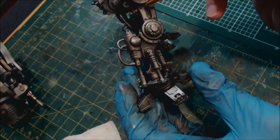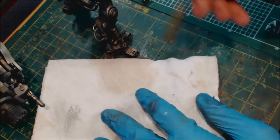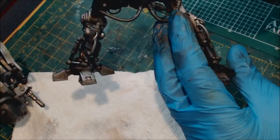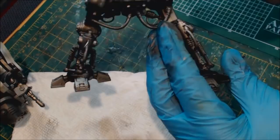Now, you want to be careful with this. You don't want to go too crazy, but you can see what I pulled off of there. Now, is it going to be a lot? No, but you can back some of it off and then carefully get rid of it, or if it got too strong or happened to dry funny somehow, you can make that correction. That's one of the really nice parts about this.